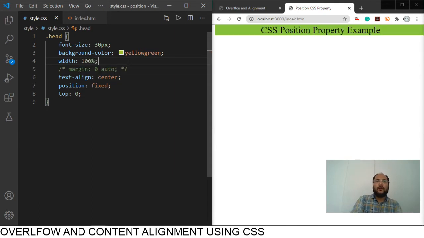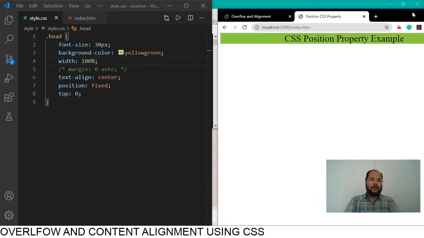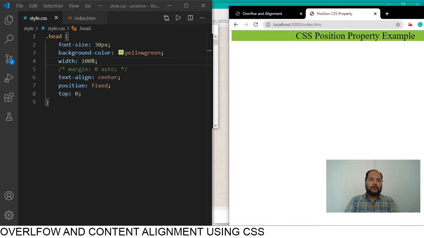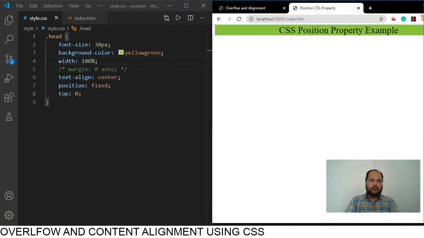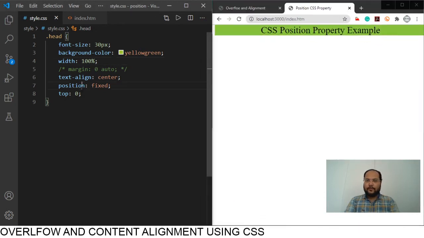Now it will be okay and it will get aligned. So let me reset it. Yeah, so here it is aligned, and now we have set the content aligned to the center. So this element gets stuck and it will not move.